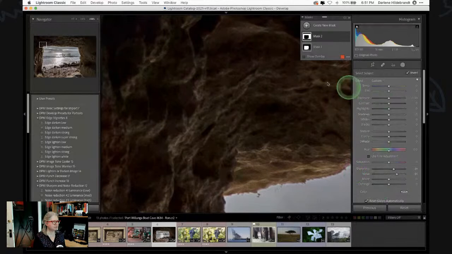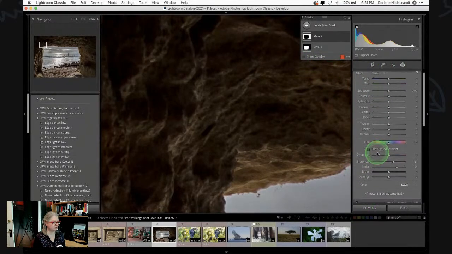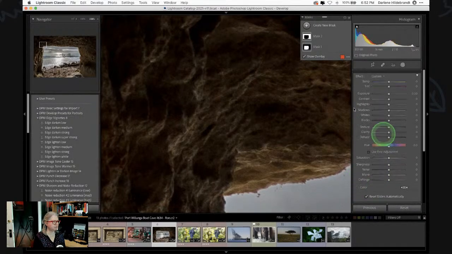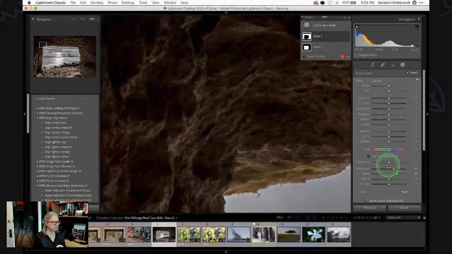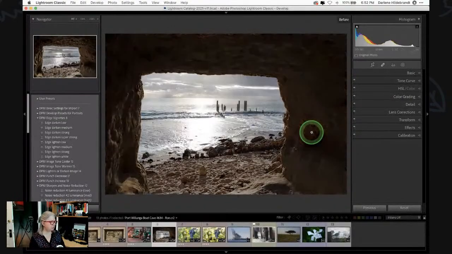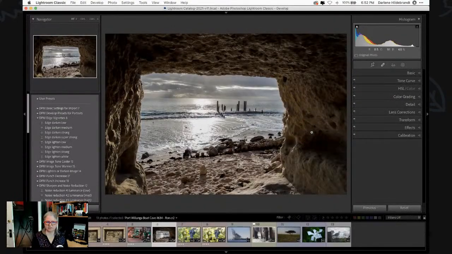So let's see what that's doing. Maybe a little sharper, a little sharper, and maybe a little bit of clarity. Okay. So that's how you can really affect different areas of the image and blend that in nicely.